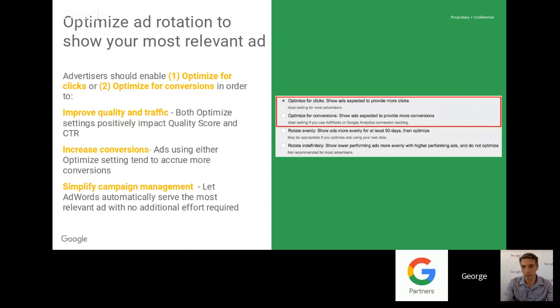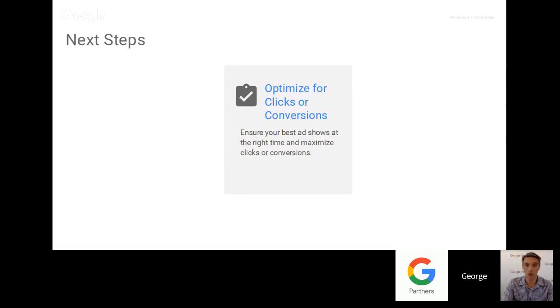To give you a basketball analogy, say you have Steph Curry on your team. You don't want him sitting on the bench as much as other players on your team. You want him to have as much playing time as possible because he's the best player on your team. It's no different with ads. You want the better ads to show more often than ads that don't perform as well. So therefore, set your rotation settings to optimize for clicks or conversions. So that's the first recommendation for the search function.